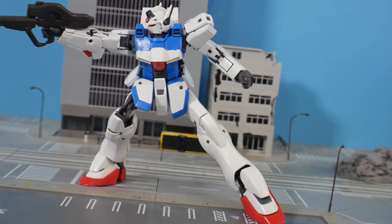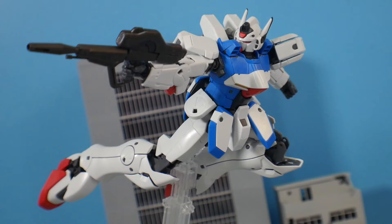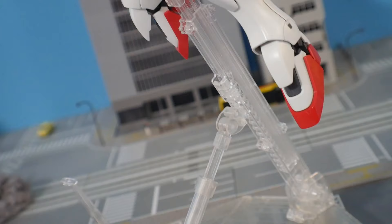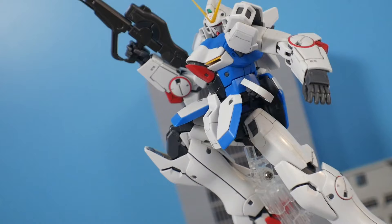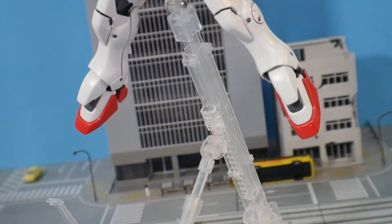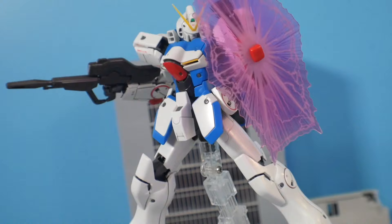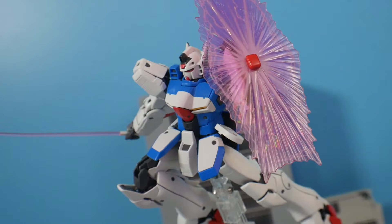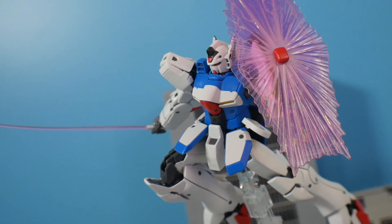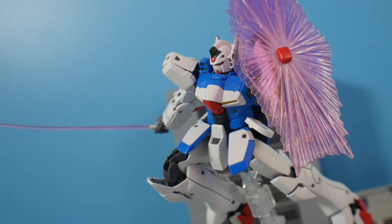When someone says this is a perfect model kit or perfect master grade, I think — did you actually look at every other master grade that came before 2009? You've got the 2004 Freedom Gundam, the Zeta 2.0, the Nemo, the Mark II 2.0, the Strike Freedom, the Hi-Nu, the Zaku 2.0, the Turn A, and the Gundam 2.0 that came out just a year before this guy. So when he says this is a perfect model kit, I'll assume he means it's a perfect Victory model kit — because that is a fact. But if you're comparing it to all those others, I'm going to have to say no.